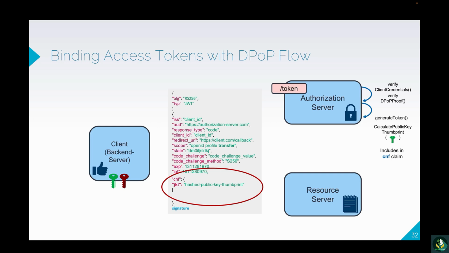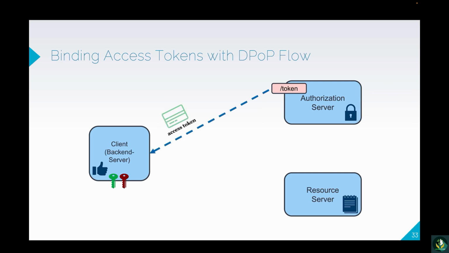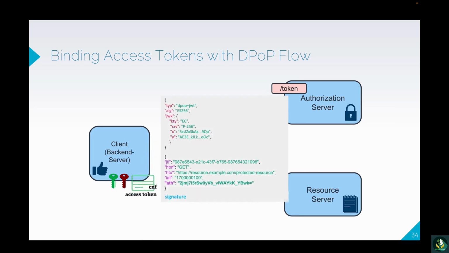If the access token is not a JWT but an opaque token, the CNF information is stored on the authorization server. Assuming we are using a JWT access token, the server returns the token, now containing the CNF claim, to the client. Now the client needs to make a new request to the resource server. For this, it generates a fresh DPoP proof. As mentioned earlier, a new DPoP proof must be created for each request. The header of the DPoP proof remains unchanged, but the payload reflects the new request context.